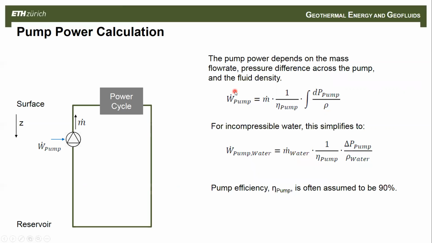This pump power, it's a pretty straightforward calculation. The pump power is just the mass flow rate divided by the efficiency of your pump times the integral of dP pump over the density of the fluid that it's pumping throughout the pump process. With water, we assume it's usually incompressible. So the density is more or less constant for water. So it just reduces to this. It's the pressure difference of the pump divided by the density of water. And this we just say is usually about 10 megapascal, right? So you can more or less calculate the pump power if you just know the mass flow rate of your system, which varies a lot. And the pump thermal efficiency is assumed to be about 90%. This is a good place to start, 80 or 90%.